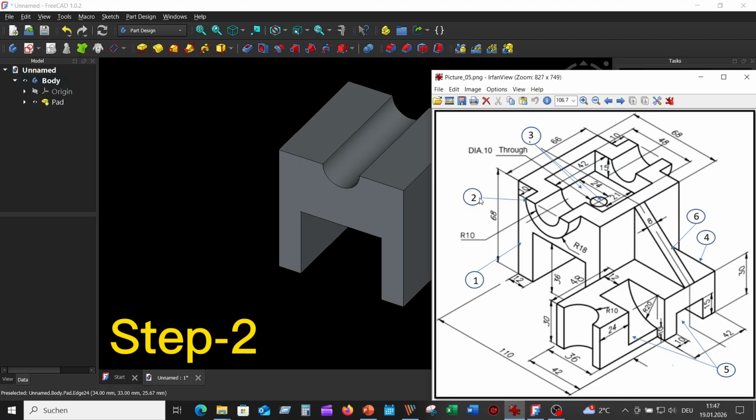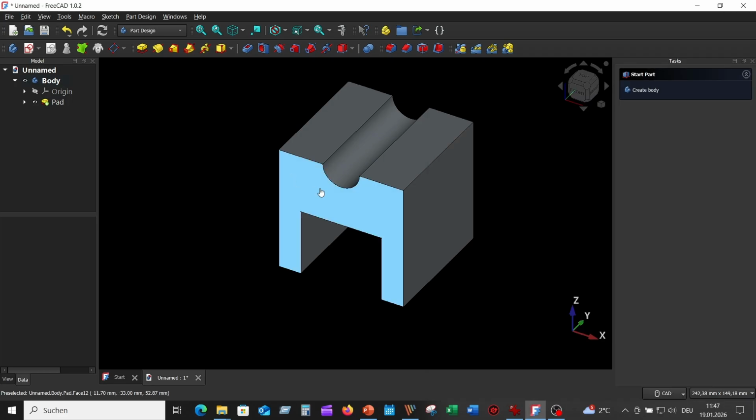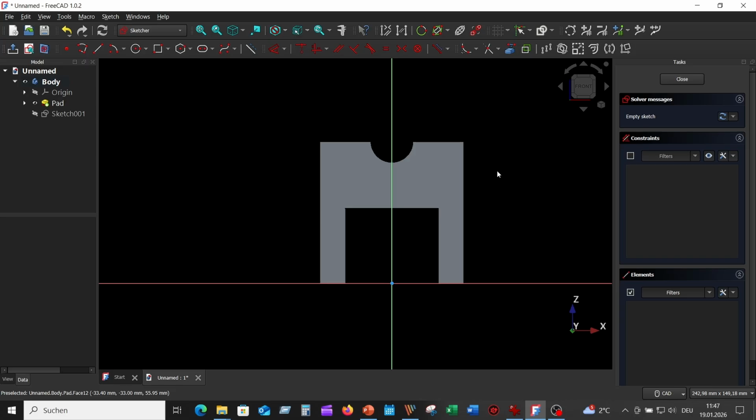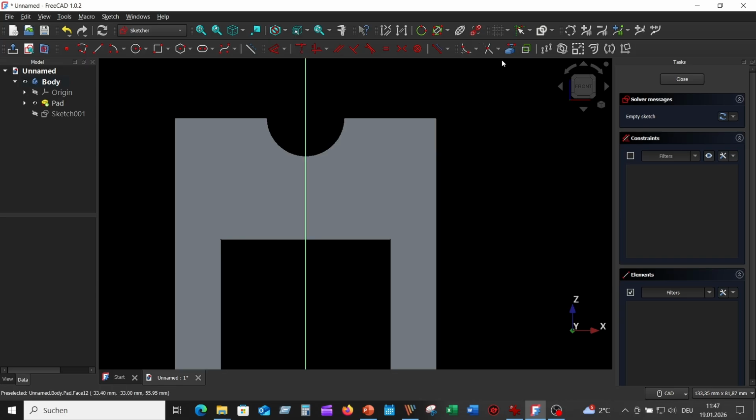In step 2, we create the half circle with a radius of 10 and 18 mm. Select this face and then activate the Sketch tool. Extract the reference edges or curves.